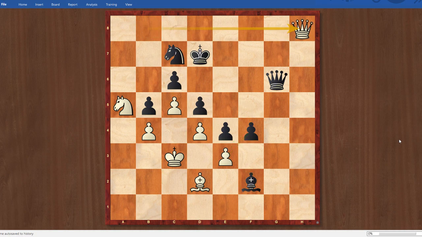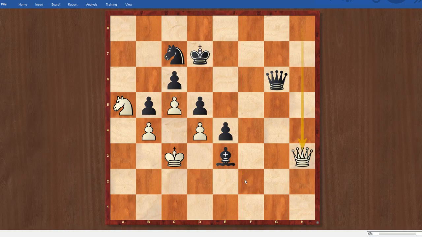I played queen h8 trying to desperately bring my queen back into the fray, but he took on e3. And the issue is that if I take on e3, I'm going to be in some problems. I mean, I took anyway, but after bishop takes e3, queen h3 check, I do recover the bishop, but black is still a pawn up, and it's a protected passed pawn, which is very difficult to defend.